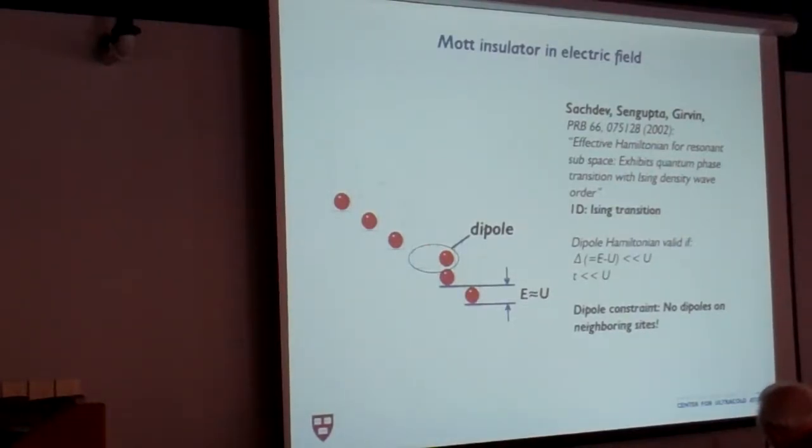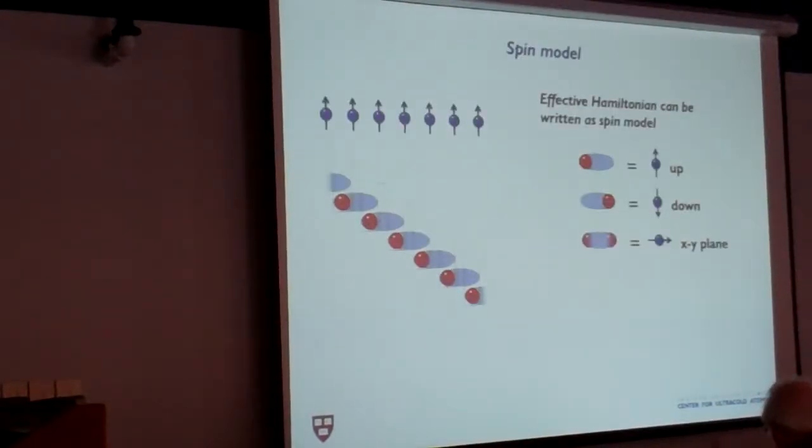This is an interesting system now, because each atom can tunnel, but it can only tunnel from one side to the neighboring side. It can also not tunnel further here, right? Because this is also a total energy mismatch. So each atom can tunnel, but only to the neighboring side.